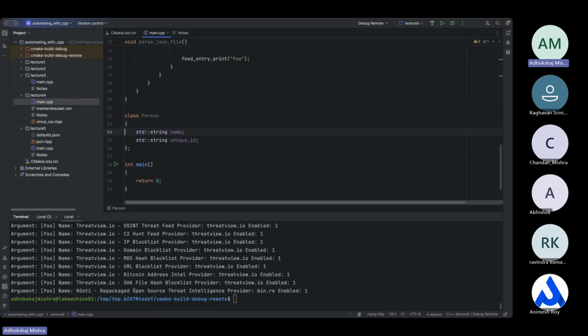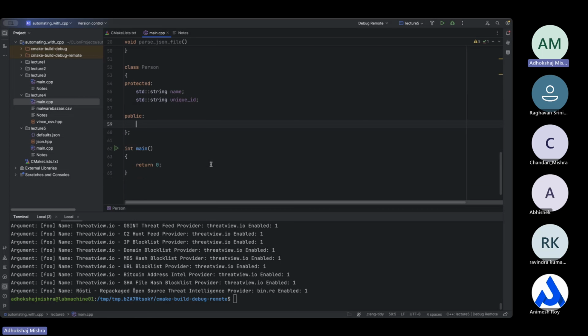We can keep it protected because we want this to be inheritable, and we create a public function, and we basically want to return.